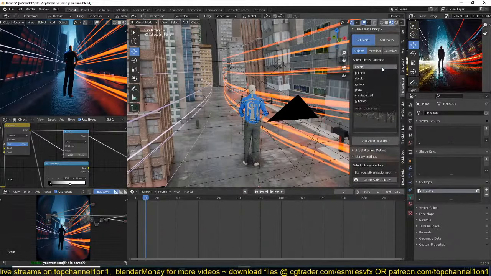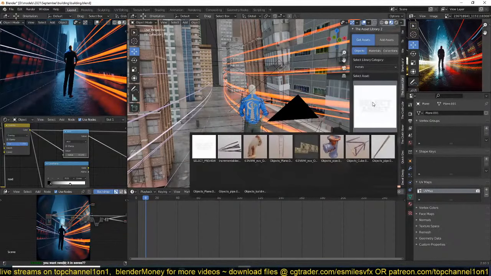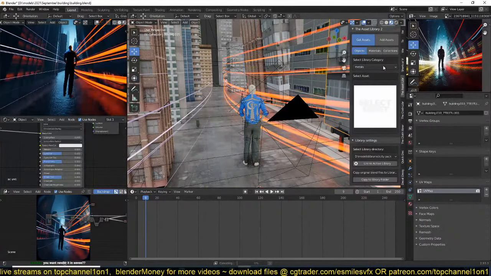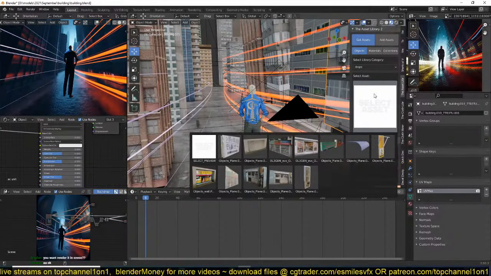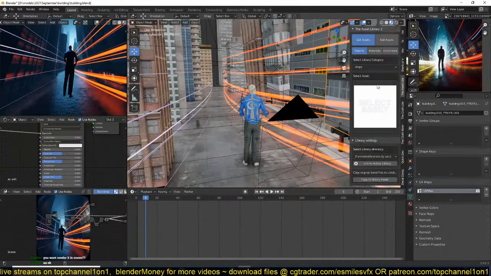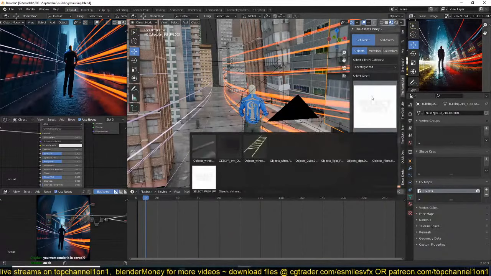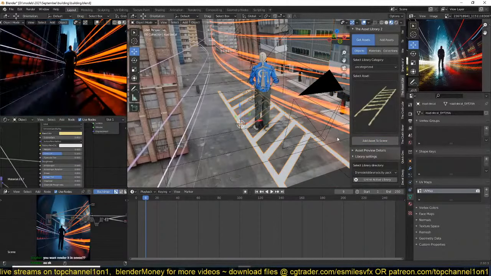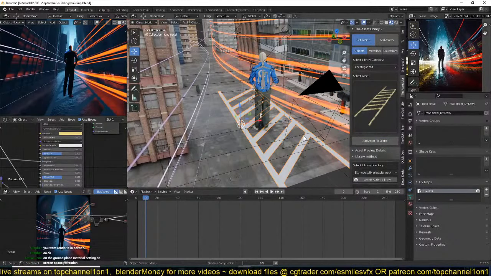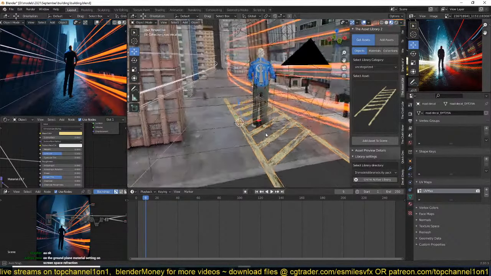Let's see. I can use this just to add some surface detail to this road, because right now it looks a little bit bland.